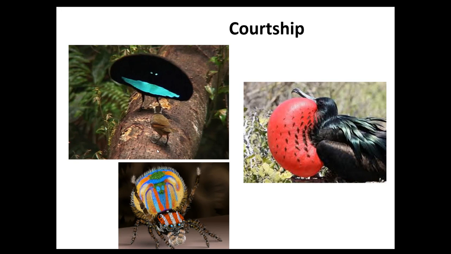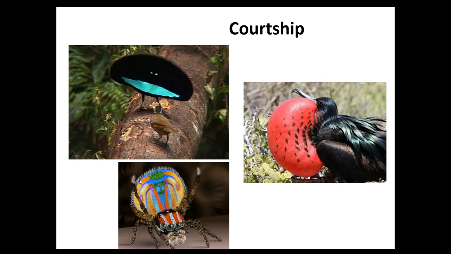This is this really crazy spider called the peacock spider. It's super, super small, like the size of a grain of rice. And this is the male. They do these dances for the female. I was actually going to add this to the videos this week, but there are a lot of videos this week, so I didn't want to overload you. But if you're interested, you can look it up on YouTube. It's really cool. The males do these little dances, and then a lot of times the female will kill the male if she's not interested.